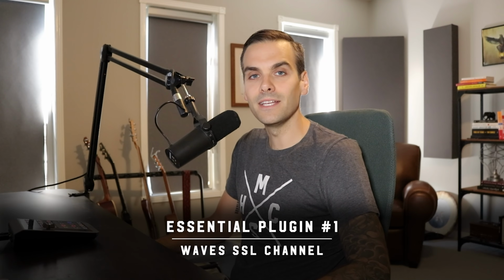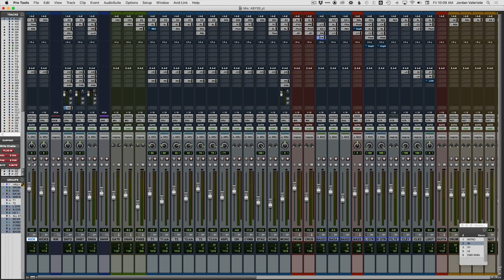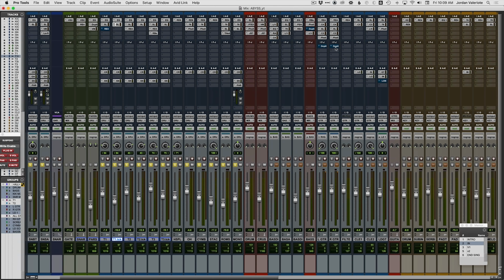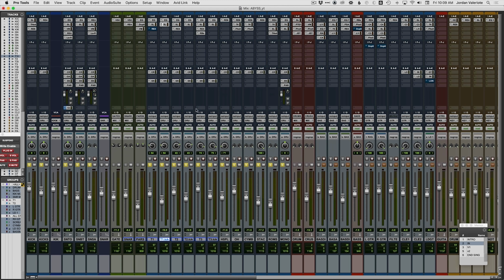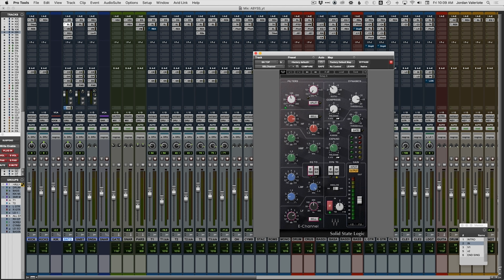So the first plugin on my list is the Waves SSL channel. And man, I just love this thing. It is all over my mix. It's on my kick, snare top, snare bottom. It's my toms. It's on the bass. It's on the guitars. It's on the vocals. It's pretty much my essential EQ. It's basically what I use for all the musical EQ, all the boosting. I don't so much use it for any surgical cuts and stuff like that. But it really is the tone shaping plugin that I use across almost every single track in the mix.